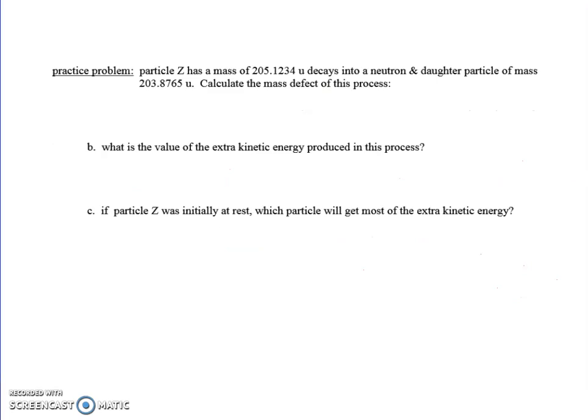All right, and there is a problem on the back. It's not quite a fission problem. It is actually a decay, but that's all right. It's the same idea, so give that a try. We'll talk about it in class. And that will conclude our discussion of various processes in which we get matter turning into energy. In this case, this is more exothermic, rather than, almost like an endothermic type of mass defect from binding energy.